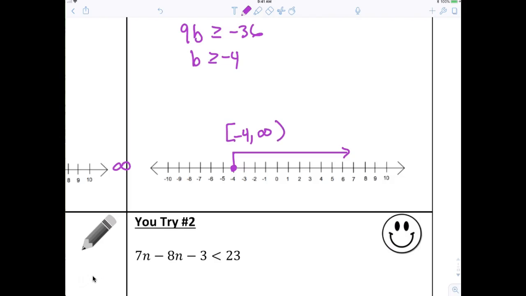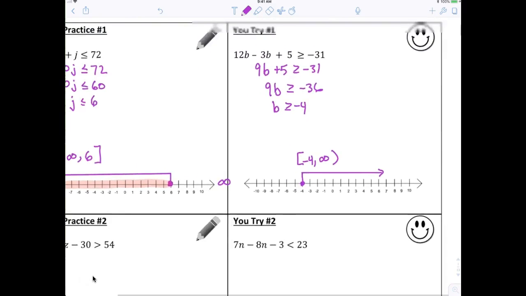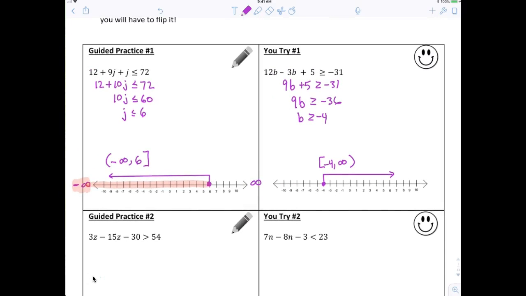Bracket, parentheses. Speak up, girls. What's an issue? Anything? What? So with the bracket, does that mean it just like goes? Bracket means -4 is a part of the answer. You can't reach infinity. There's no number at infinity. Okay? That's why it's a parentheses. And we'll get into more details. All I'm asking you right now is to understand those two example problems. That's it. Everybody hearing me?